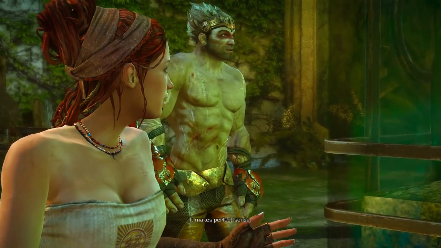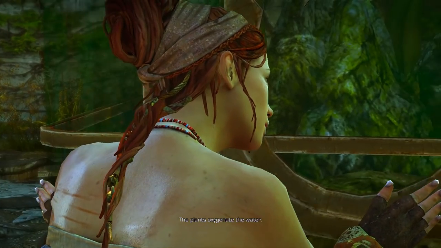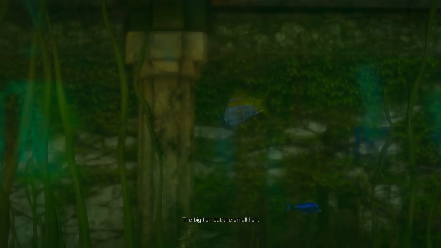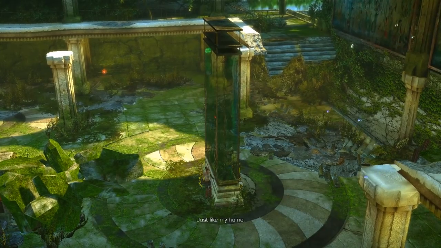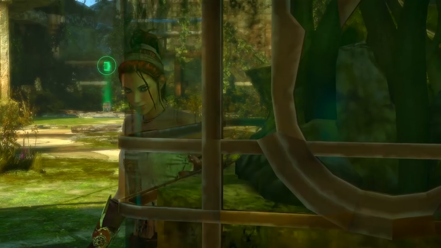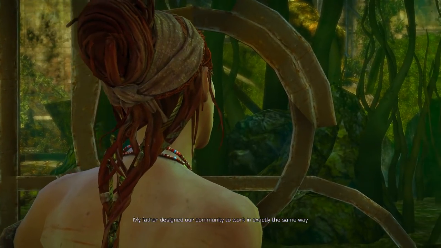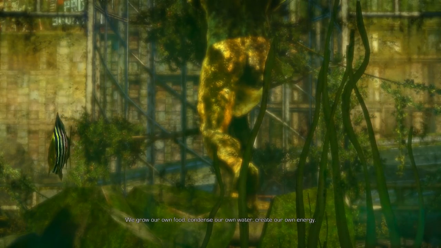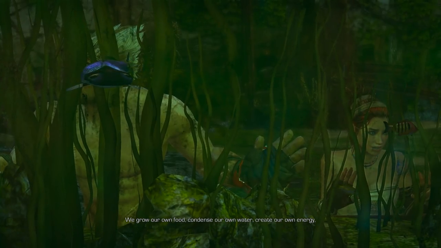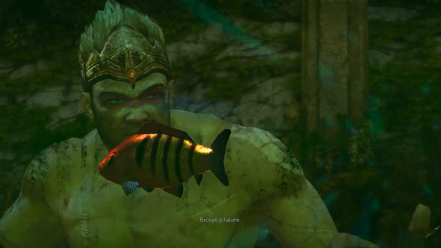Makes perfect sense. The sunlight feeds the plants. The plants oxygenate the water. The small fish eat the algae. The big fish eat the small fish. It's a closed ecosystem. Just like my home. My father designed our community to work in exactly the same way so that we'd never have to leave the outer compound walls. We grow our own food, condense our own water, create our own energy. We have everything. Except the future.